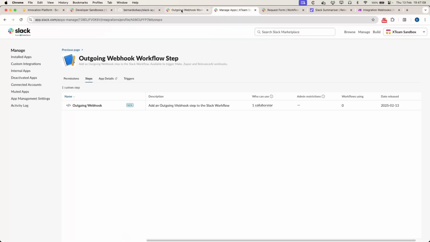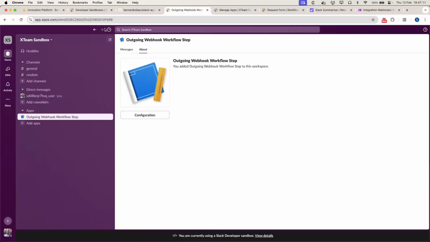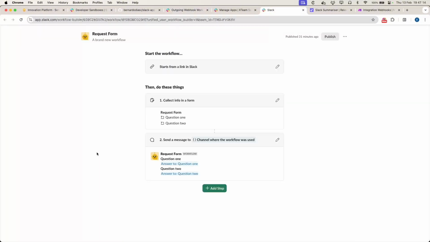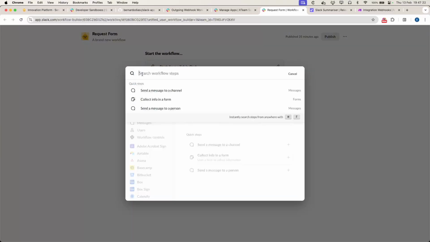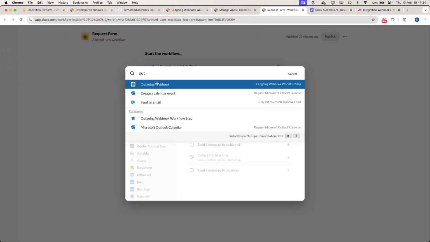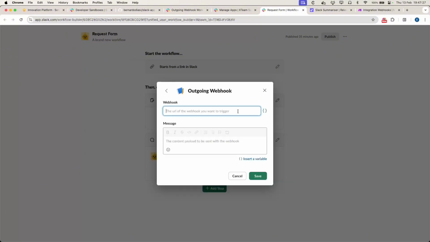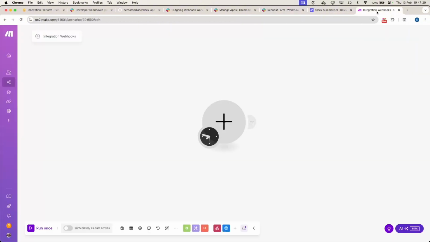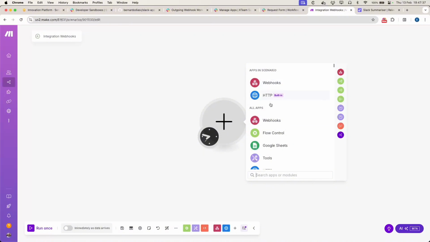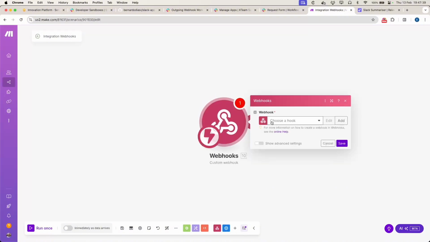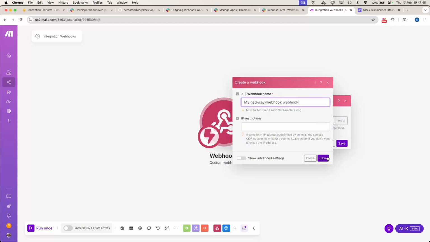Alright, so moving on, what we can do here now in the workflow builder, we can add the new step, Outgoing Webhook. And for this example, let's first use Make, and we can create a custom webhook, and let me add a new one.